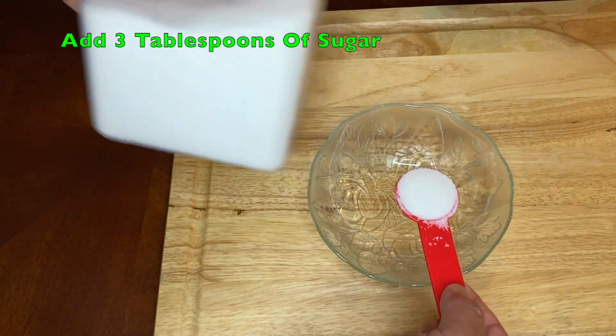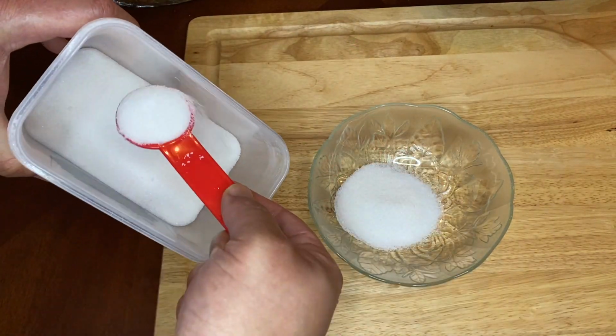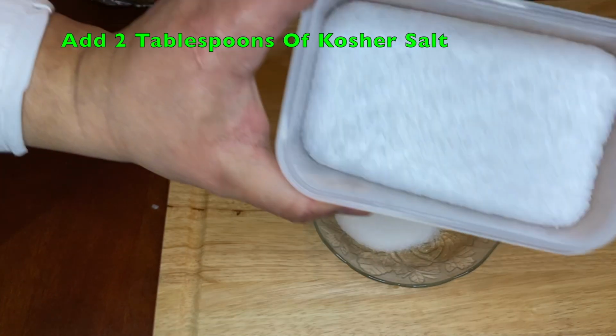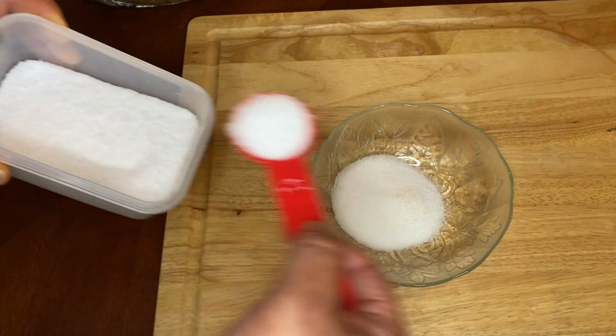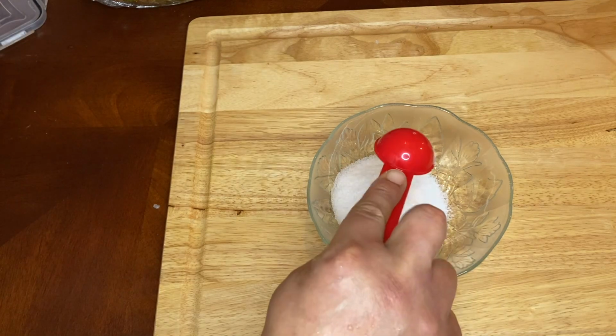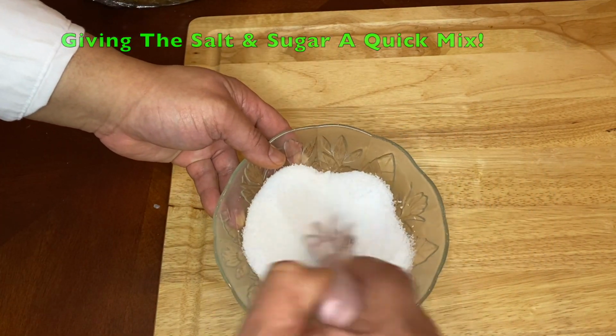Next, we'll add 3 tablespoons of sugar to our bowl, along with 2 tablespoons of kosher salt. This will be applied to the skin of our pernil. We'll give the salt and sugar a quick mix, and we'll set it to the side for now.